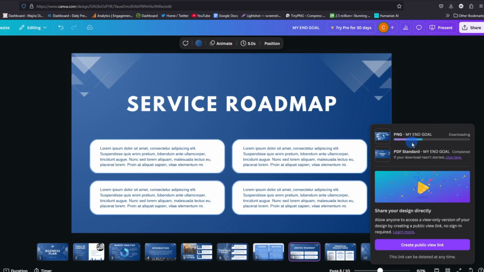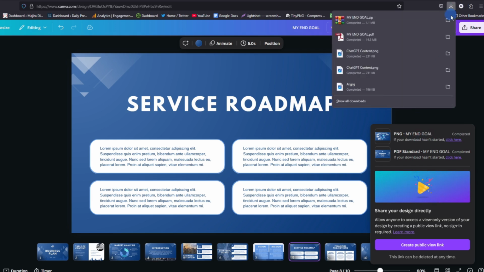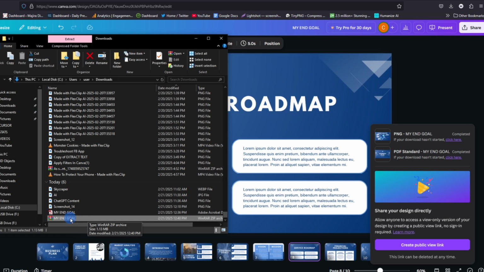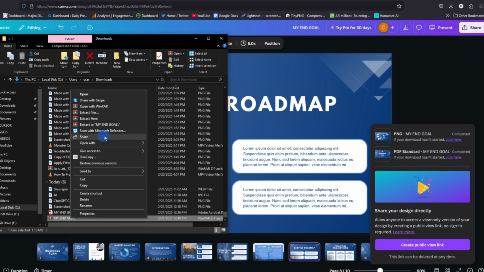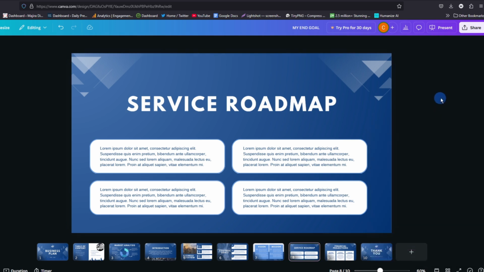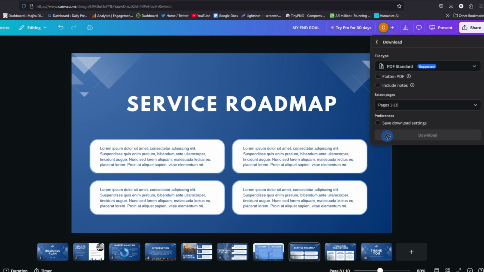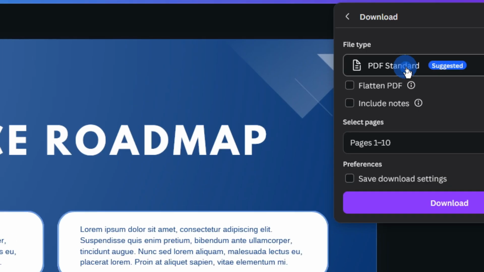Within a moment, your pages will be downloaded, and they are being downloaded in a zip form. If they are being downloaded in a zip form, you can go ahead and extract them to find them. Or if you are not comfortable with extracting the pages, you can download them in a format that will allow you to view them automatically.